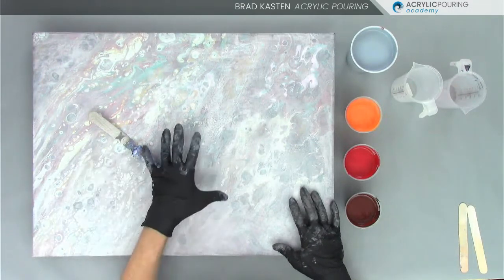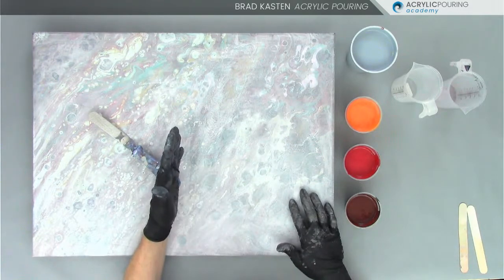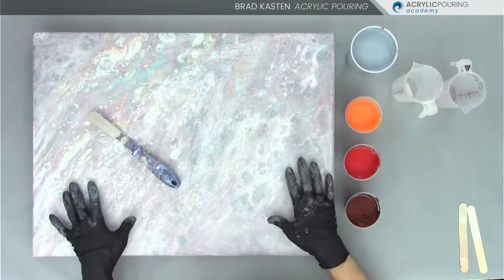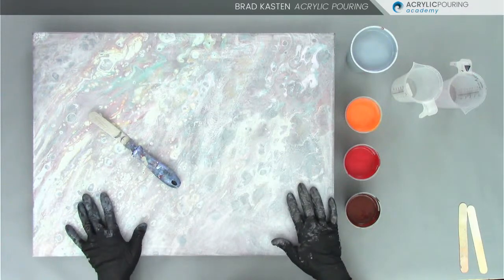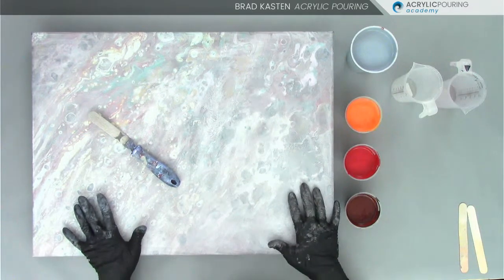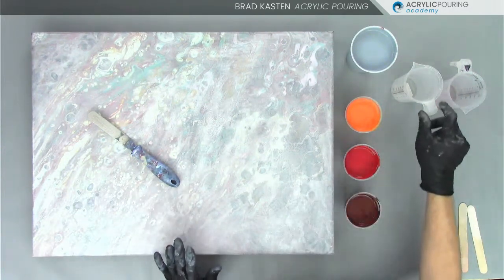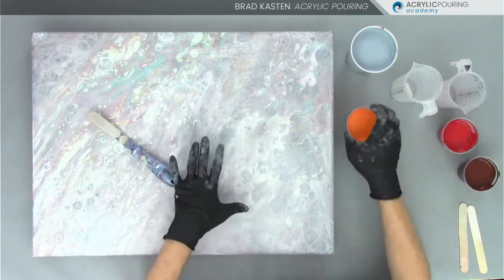So this is a double cup pour. I'm dividing that in two and I'm probably going to go a little less, so probably about 6 ounces in each cup. So I can design some interesting negative space, hopefully. We'll see how it goes as we get into it. But let's get started. This time I'm going to put my base coat on.